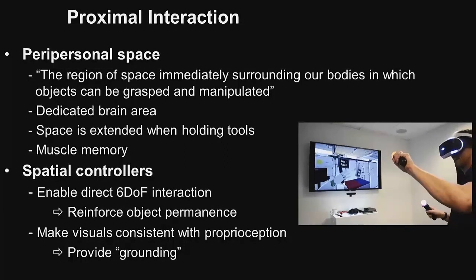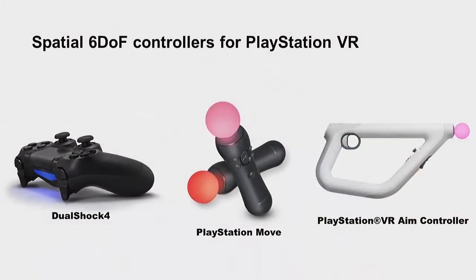And one of the ways that we can interact with things in VR is using spatial controllers. 6 degree of freedom controllers are kind of normal. I used to talk about this and was trying to evangelize 6 degree of freedom controllers, but now they're the mainstream, so I won't spend much time on it. But they're really good at making your visuals match your proprioception, because it grounds you in your own user space. Actually, Jason already talked about this, so I won't spend much time.